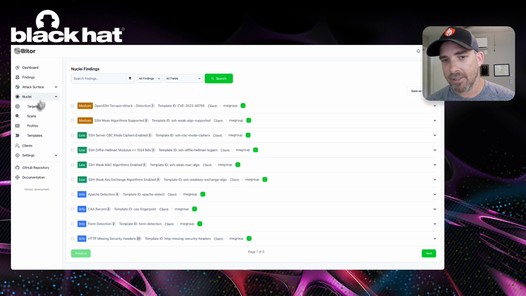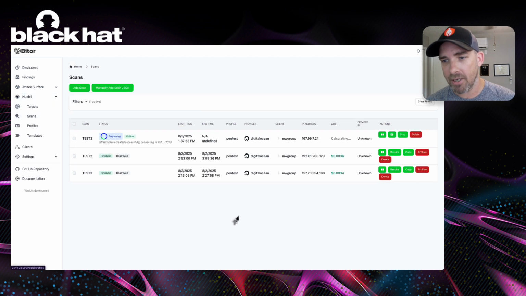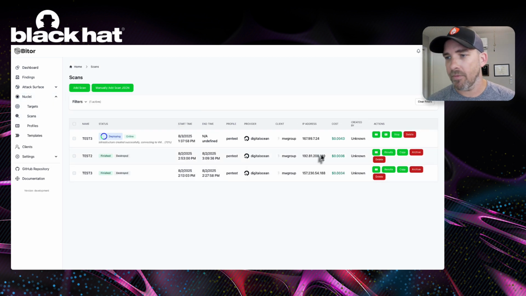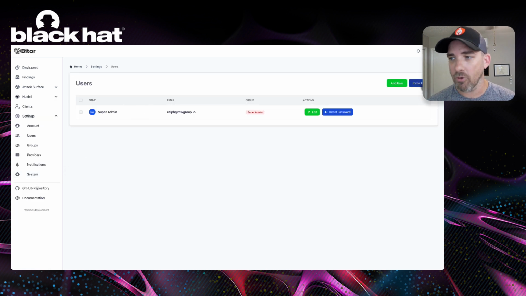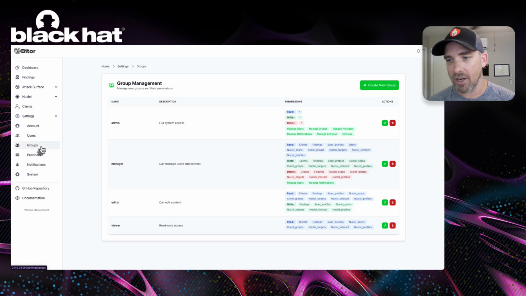The scan is still running, but that is it. You can see the cost as it calculates directly from the value, so you have a quick way to gather cost. The last thing I'll show you is that we can obviously add more users. You can invite users. You can have groups. And so you can set different permissions inside of here for running these scans. All right, let's head back over and finish this up.